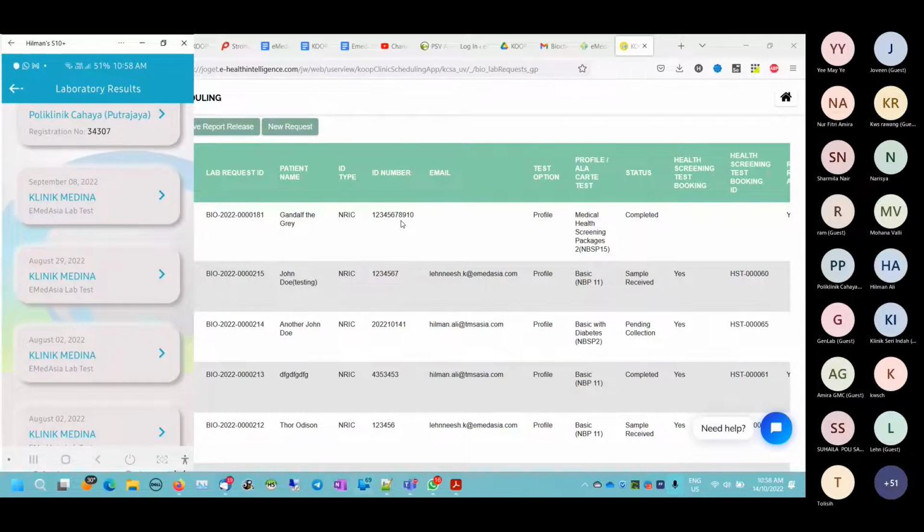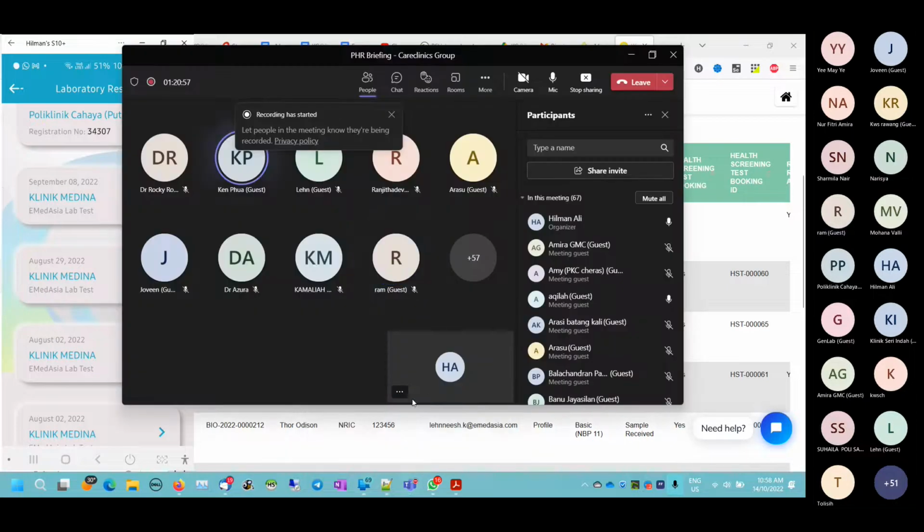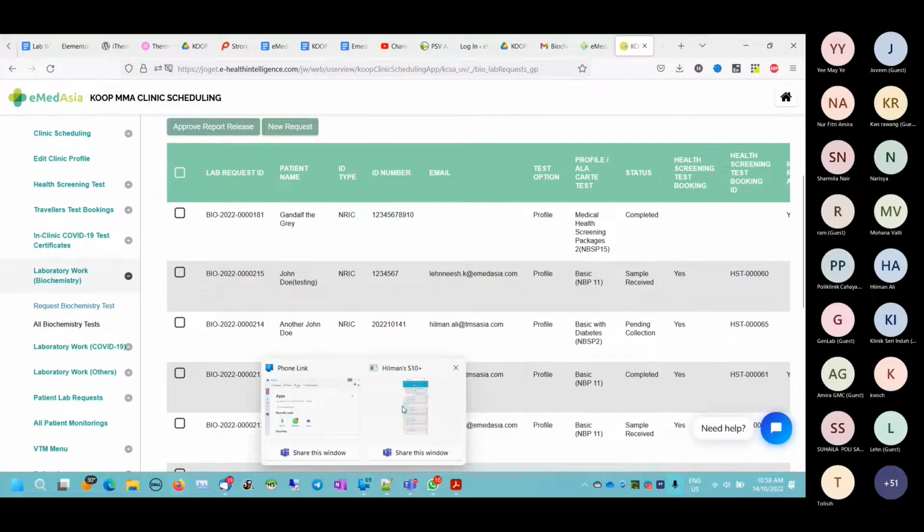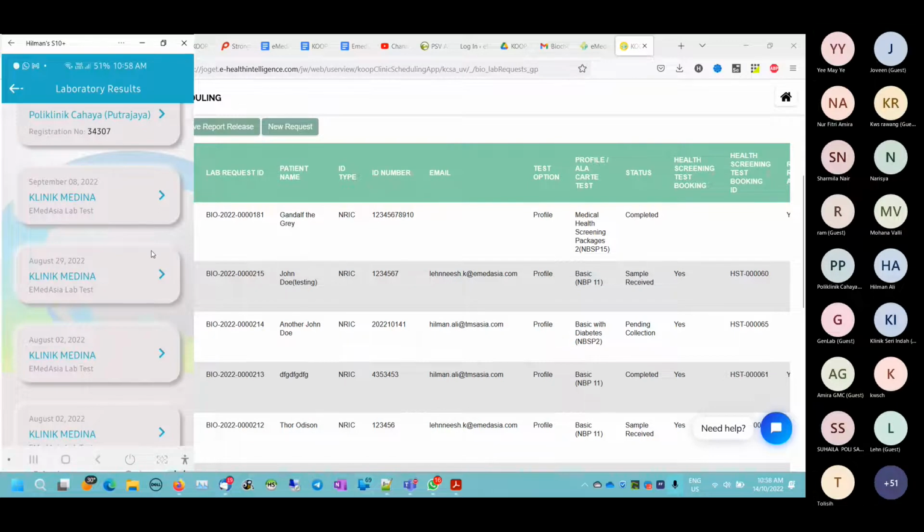I understand the concern of the doctor who asked the question just now. Dr. Ram, we understand your concern. We will implement a few more double checks to make sure that patients will not accidentally key in another patient's IC number. All these results are tied to a flow, with communication between the PHR server and the mobile app server to make sure the two users are properly matched. Sorry, I hope that answers your question. Yeah, thanks.